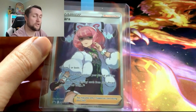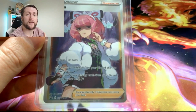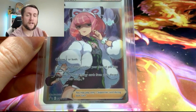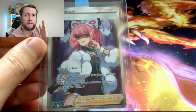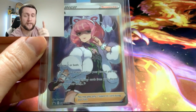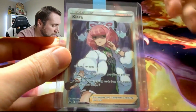You want to be checking the card, the front, the back, the centering, the sides, the corners, everything. If you have any doubt in your mind, and this is honest, that it's going to come back less than a 9, don't bother. If you've got it in your mind that this is top notch, it will get a 9, possibly a 10, you're on the right track. So with Clara, it's really nice on the front.